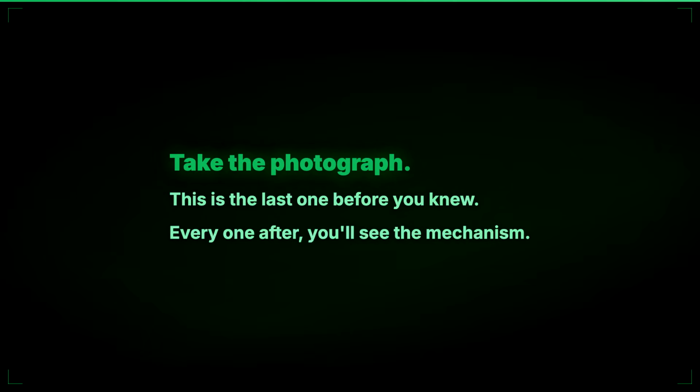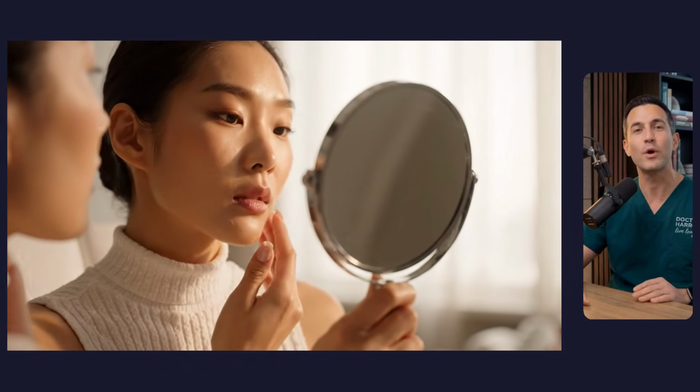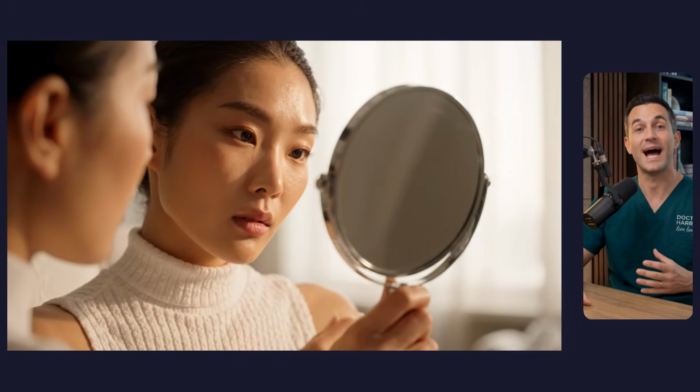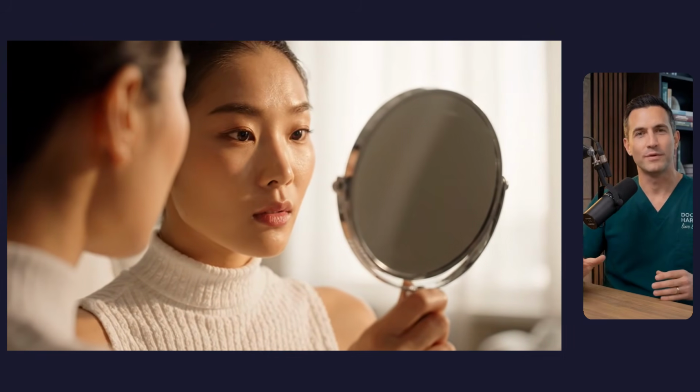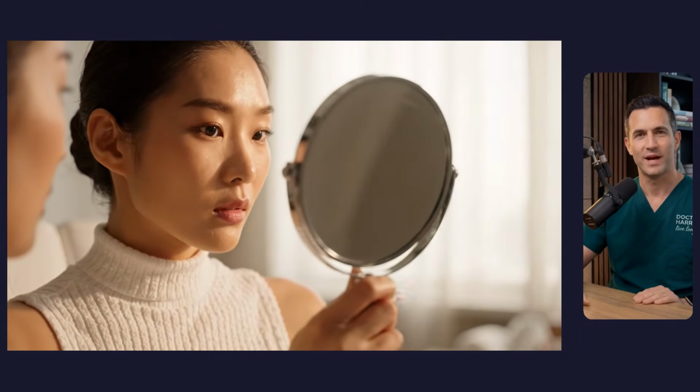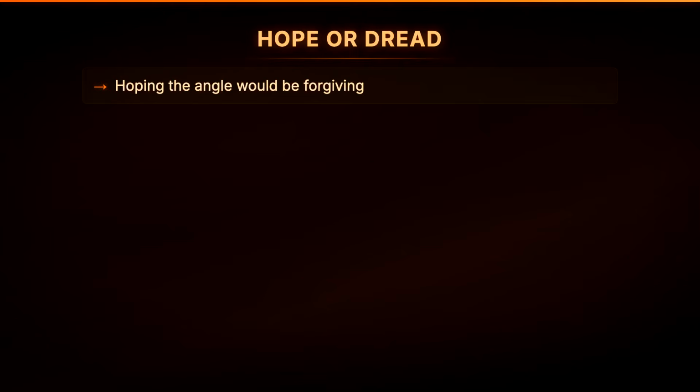Not because today's photograph will look dramatically different from yesterday's. It won't. Take it because it's the last photograph you'll ever take without knowing what's underneath the asymmetry in it. Every one after this one, you'll be looking at with the mechanism already in view. And here's what nobody tells you about that first photograph. It won't be dramatic, but it will be honest in a way none of your other photographs have been.